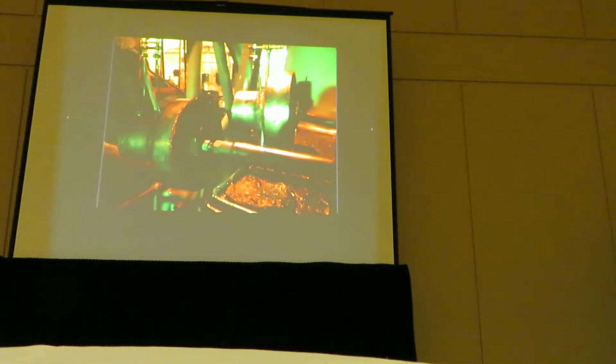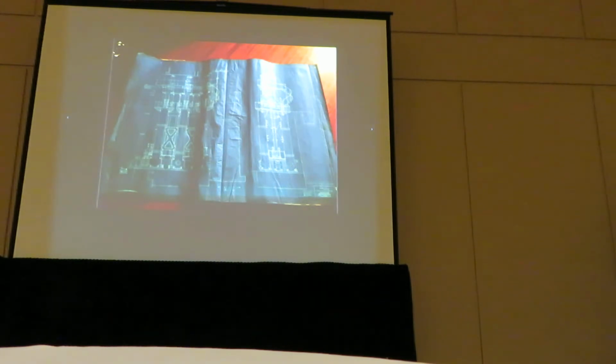The rest of the engine was actually in quite good condition, despite looking like an absolute wreck. You could still turn the engine over relatively easily once you disconnected the valve gear. The pistons were free, the crankshaft was free, none of the bearings had any damage to it whatsoever. So underneath all the grime was really quite a solid engine. And it didn't hurt at all that in the building, and had been kept safe for many years, were the original blueprints all in their canvas, found in a nice canvas book. That's about 6 feet wide.